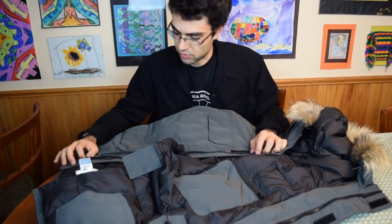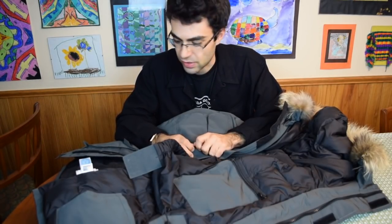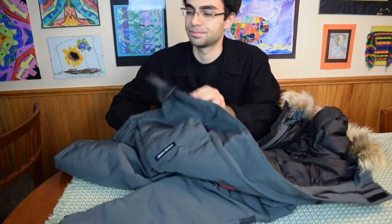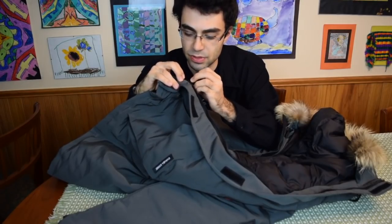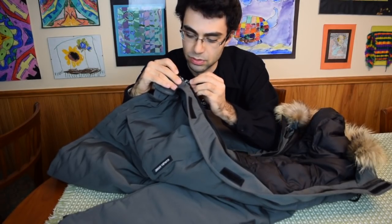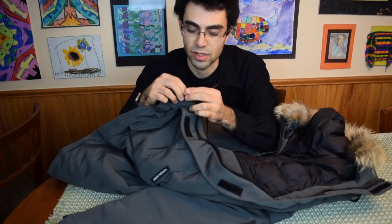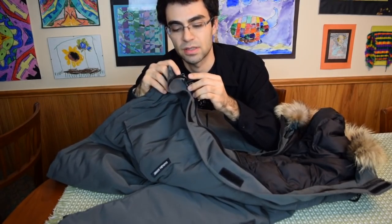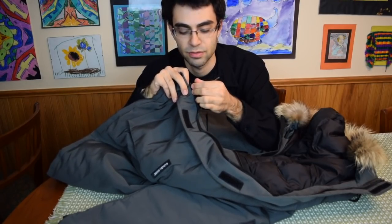And then the zipper just feels really cheap — it's like made of plastic. The real ones have some heavy duty material, but these just feel cheap. The zipper teeth don't even lock onto each other. The real ones will say 'Salon' on the back of them — these just have a D and an 8. They feel really hollow, like when I was a kid and I'd go to the zoo and they'd make these plastic mold machines — hollow and really thin. That's kind of what these zippers feel like.